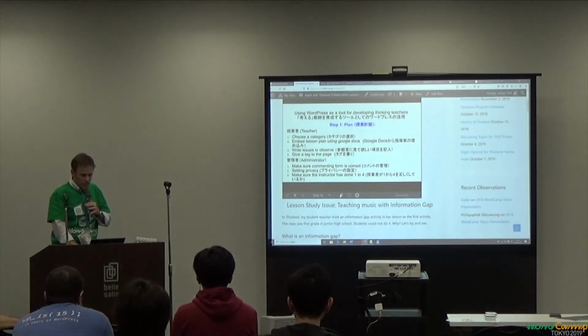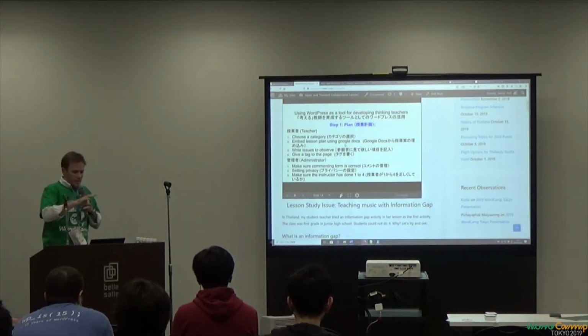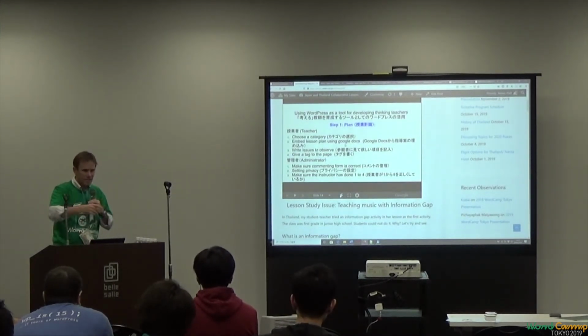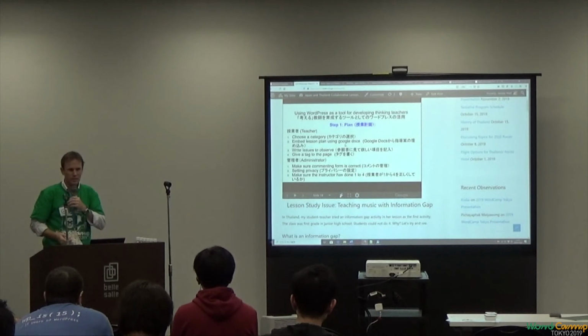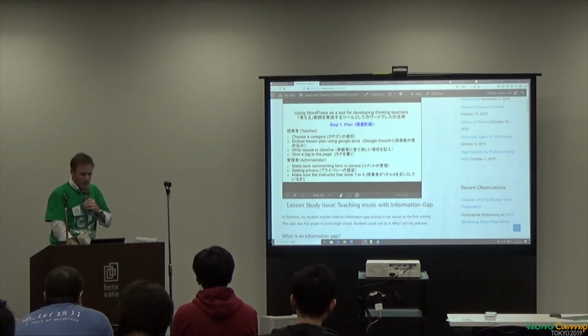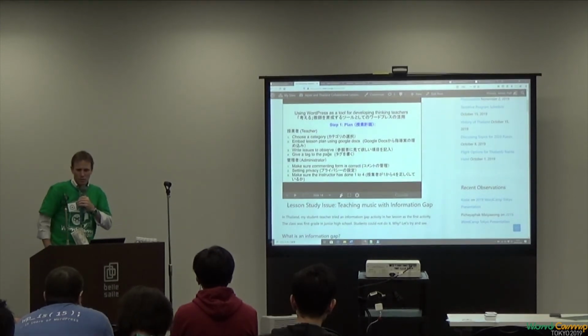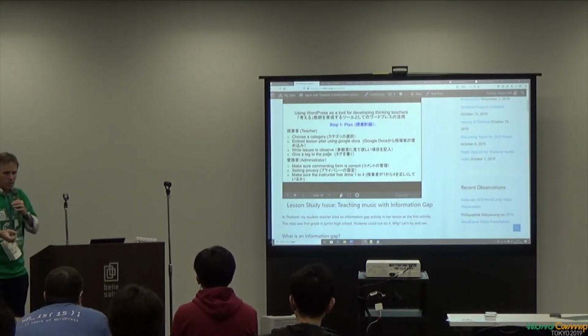Then they also embed a lesson plan into the post, right? So in today's post, I embedded the music lesson plan. So if I'm an observer, I go to the lesson page, and I can see the teacher's lesson plan and know what the teacher is trying to do. Then the teacher writes issues to observe. Basically, the teacher makes a request to observers about what they want the observers to concentrate on.